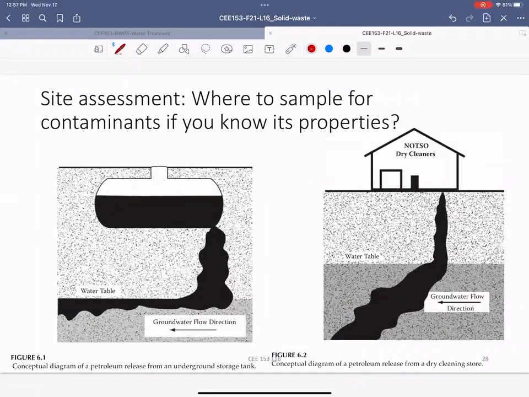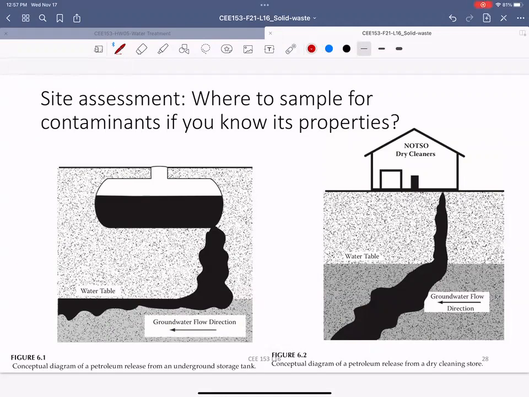Okay, so this is just one example I'm going to give you of how to do site assessment. Think of there being two things. The very first, on the left side, is basically the gasoline. You buy gasoline from a tank. This is what the tank looks like. Underneath every gas station, there's a big tank full of gasoline. That's made out of material that should not get damaged with time, but it does. Okay, it corrodes.